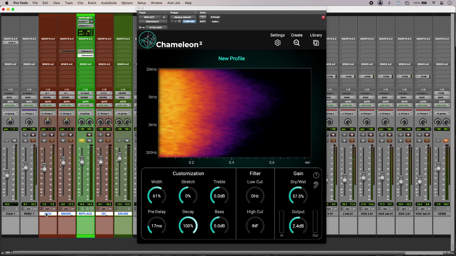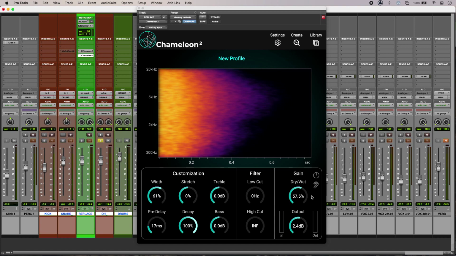If I go back across and listen to my overheads with no processing across them with the old snare drum in there, we can hear that that reverb is very similar in terms of character. So same length, density, and just about the right amount of top and bottom to it as well. And all of that stuff is down here for customization if I need to.